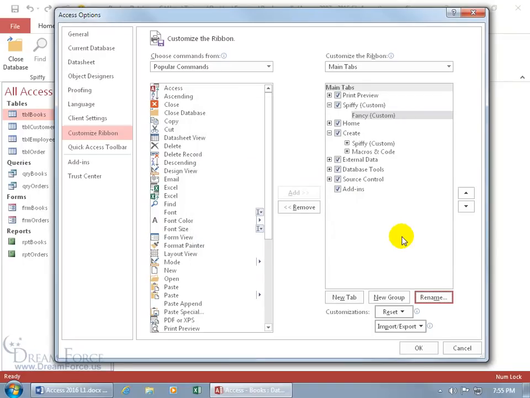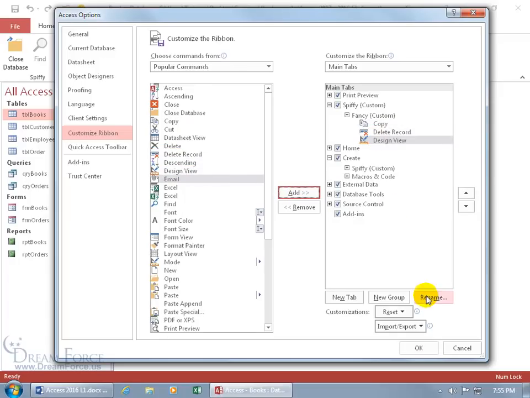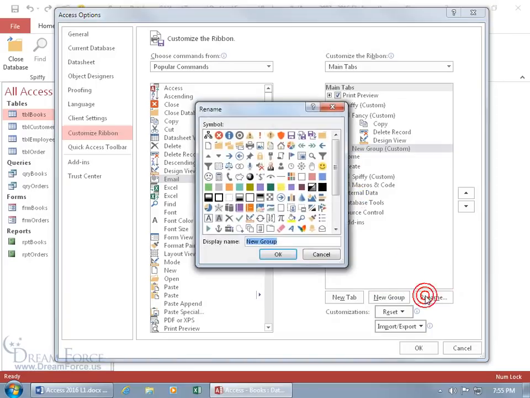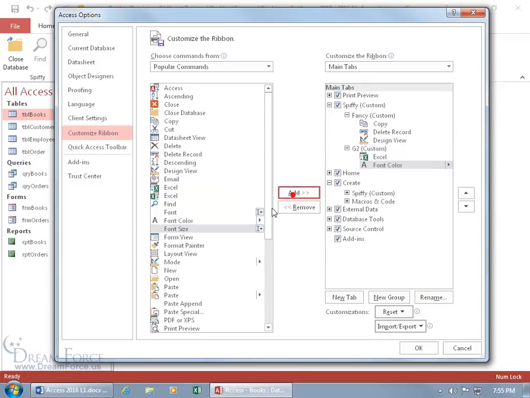That's fancy. And then, of course, you can go ahead and add commands to that fancy group. Maybe copy, add, well, in any case, you get the idea. And you can add more groups, of course, as many as you'd like. I haven't tested it fully how many groups you can add to the ribbon, but in any case, there we go. There's that one. Rename it, call it G2. Well, that sounds very techy. And then maybe a little piggy. And click Okie dokie. And okay, I think you get the idea.